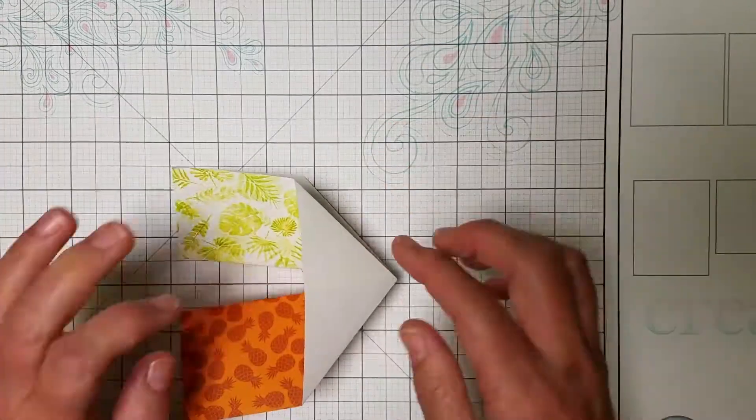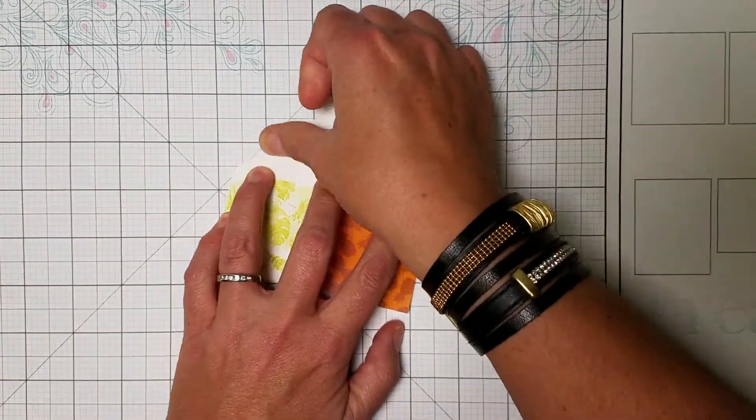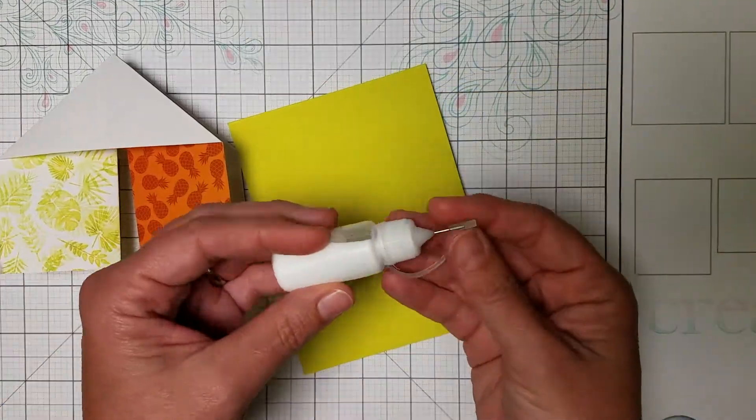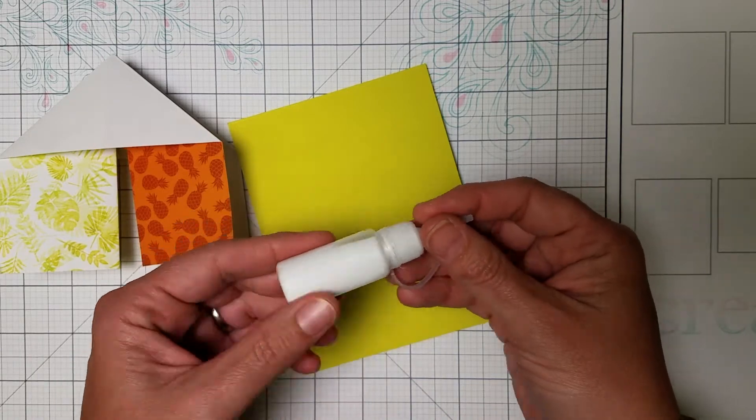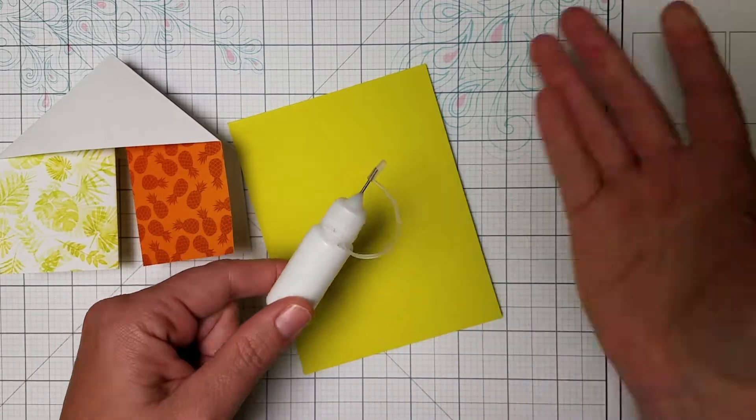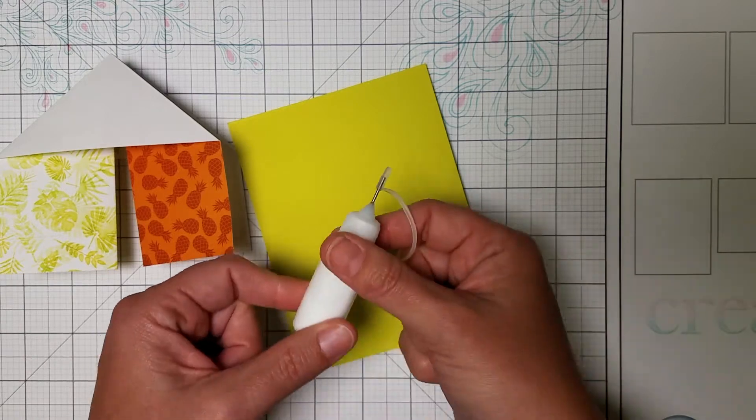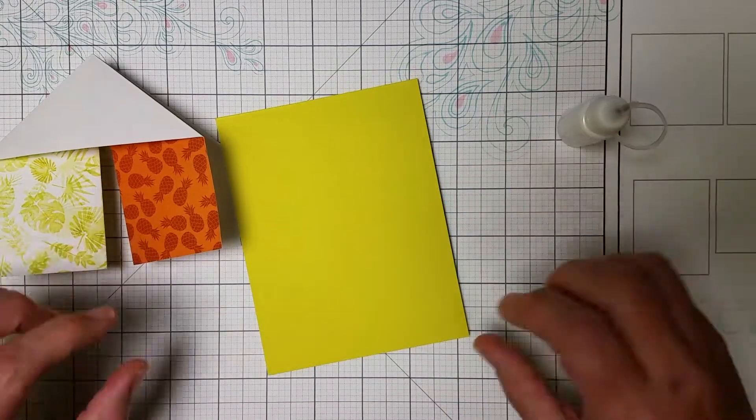Okay, so next I will bring in my card base, and if you haven't picked up one of these handy needle tip applicators, I highly recommend it. They come empty and you can fill and refill and refill with our awesome book binding glue, and that's what I'm going to be using to finish off this card.